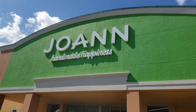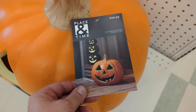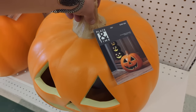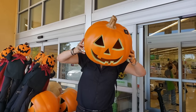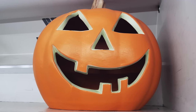And then, a miracle occurred. In a Joann Fabric store, I spotted this handsome fellow and wondered, can I transform this beautiful Halloween prop into the head of my pumpkin king costume? I think it's gonna take a lot of work, but I think it's gonna help me get ahead on my Halloween costume. I'd still need to get it back to New York City, and well, let me just say, it gave all new meaning to the words overhead space. That jack-o'-lantern made quite a stir on that tiny little American Airlines flight.